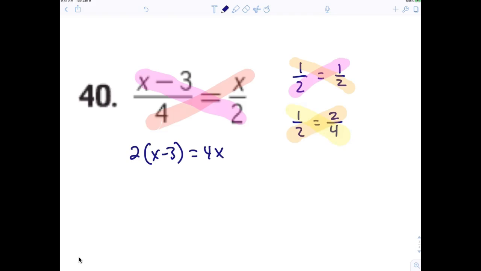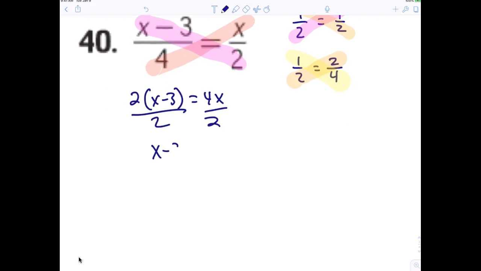Yes. All right, now, because you guys are advanced, I'm just going to go ahead and show you something. Do I have to distribute here? I could what? I could just divide by 2. That makes it easier. Watch. If I divide by 2, right? So now I have x minus 3 equals what? 2x. Everybody see that? And now I'm just going to move the x to the other side. When I move the x to the other side, I get negative 3 is, well, minus x, minus x.